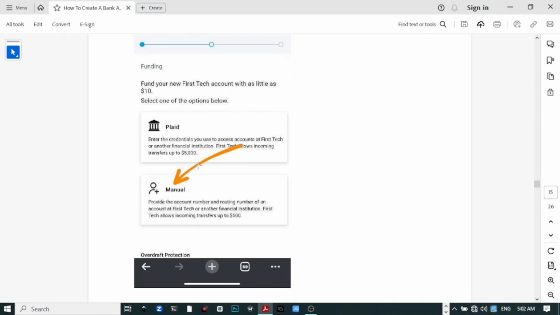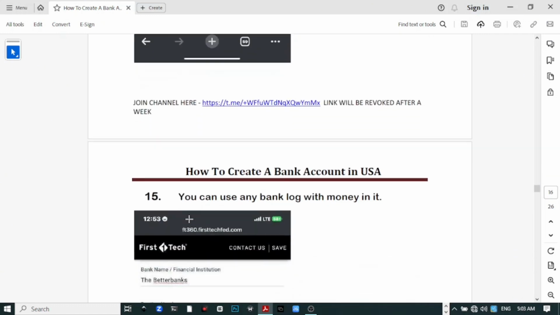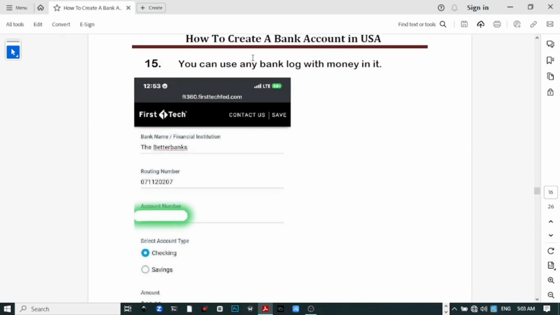The method is currently working, so be sure to try it out. So you choose manual, or you can choose Plaid and put in your login, but I don't recommend that.